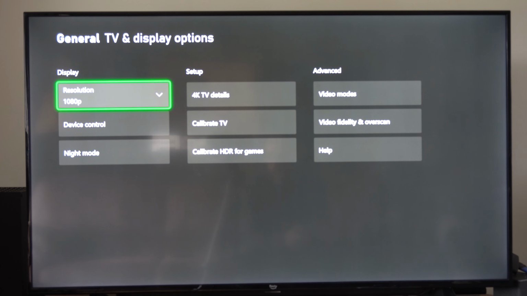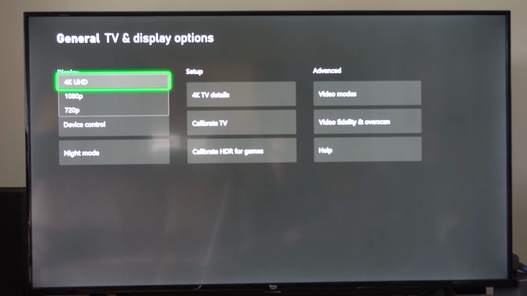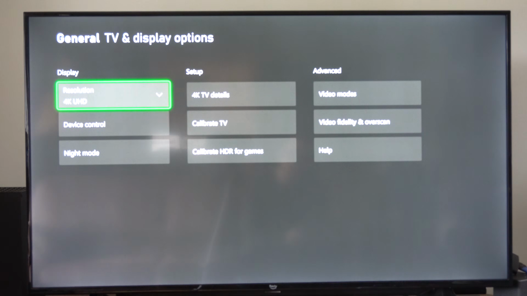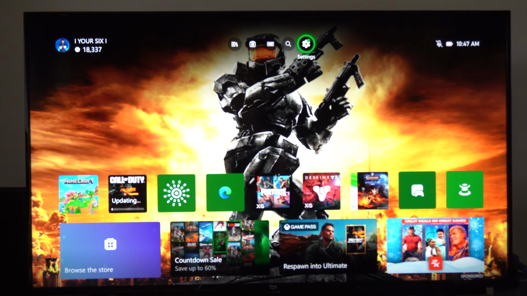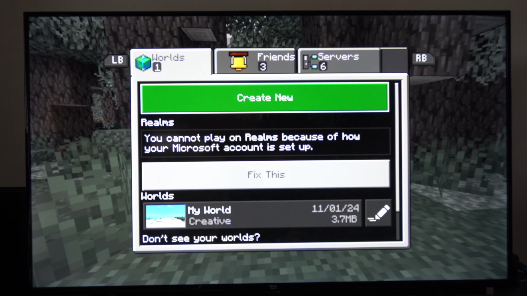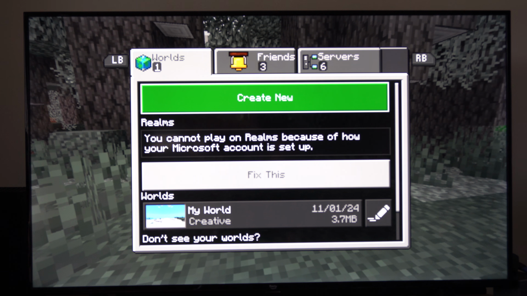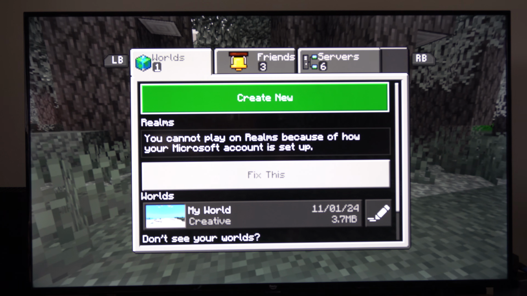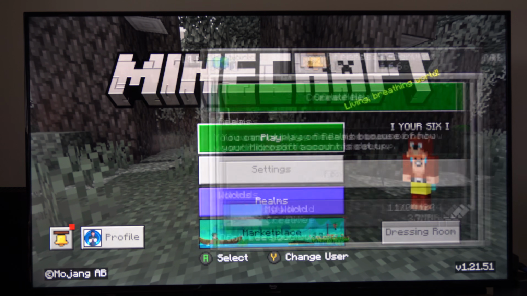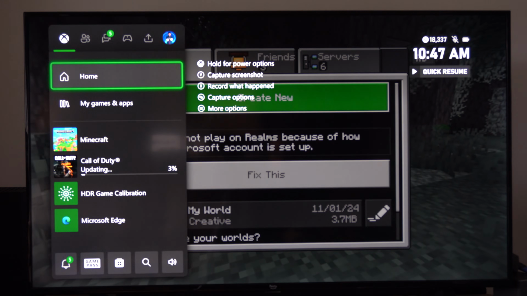Also, it could be your resolution that is doing this. So if I set it to 4K right here, a lot of times when you have this enabled, it seems like when you go back and forth, it'll just keep going to a black screen as it tries to update the game to maybe 120 hertz, or if it's 60 hertz, or maybe the HDR is on, or maybe the HDR is off. But go ahead and just try those settings.